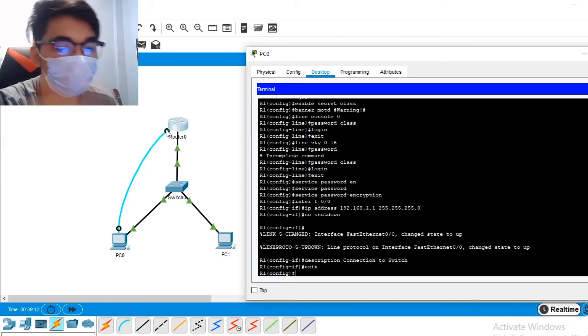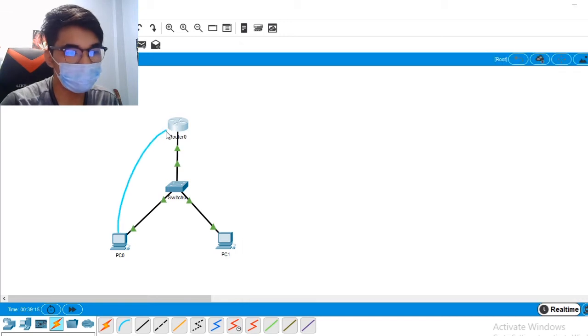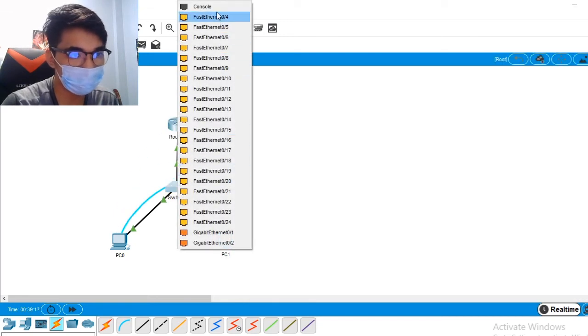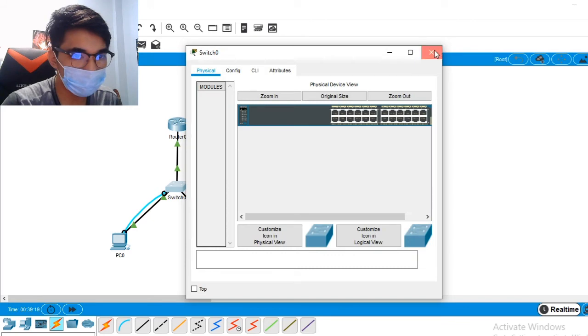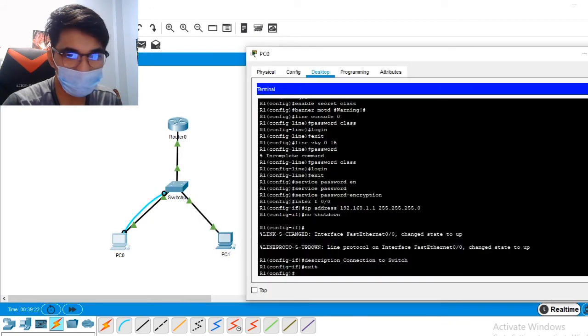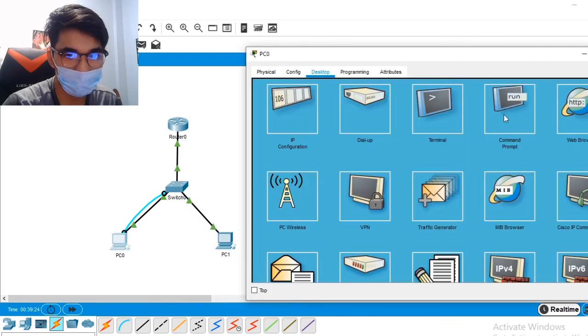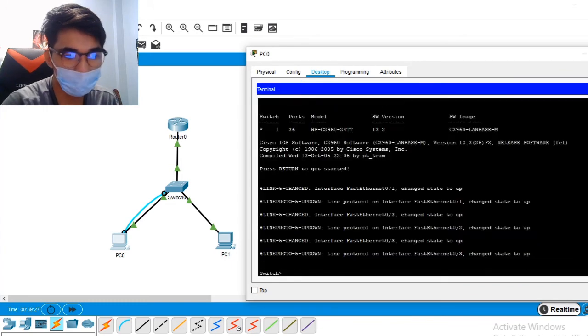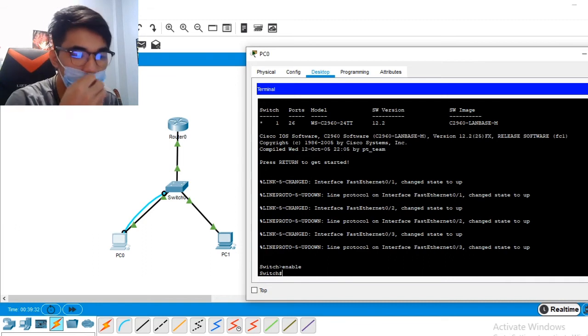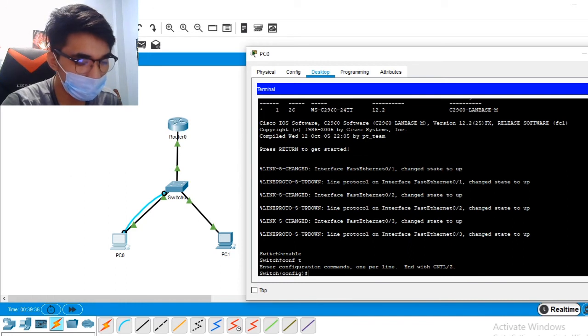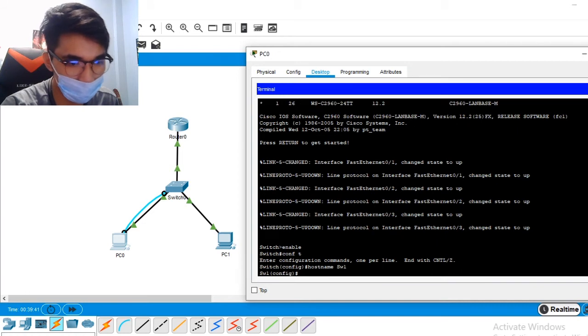Then let's configure the switch, and always try to remember the IP address of the router. Let's configure the switch console. Then we go to Desktop, not the command prompt, then OK. As we can see, we're on the switch. Same as with the router, we type enable, config t, then change the host name to SW1. Then enable secret pass.